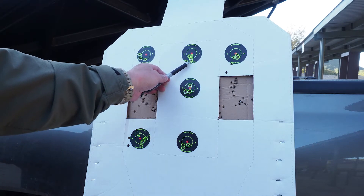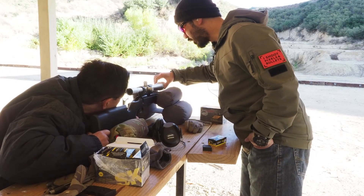This is the Savage 6.5 Creedmoor with the Starline brass. These are Starline brass handlers, and this is factory Hornady ELD 108s, reseated deeper by about 33 thousandths to fit in this rifle — the freebore is 109. A really cool thing about this 22 junior rimfire range at the club is hardly anyone uses it. It's nice to come out here and shoot a quiet session. That's why my dad and I are out here — we just shot some centerfire, I wanted to do my cold bore verification, and then I wanted to shoot the CZ 455. I also brought my Ruger Mark 2, which I haven't shot in years.